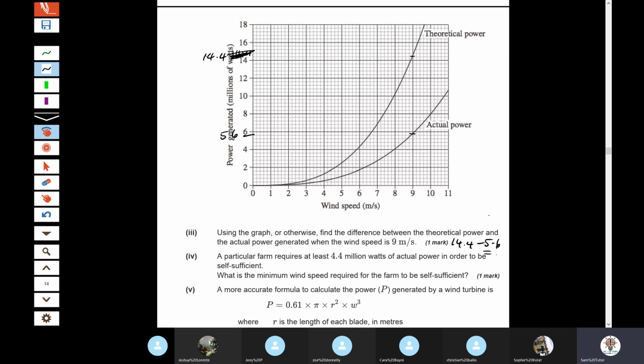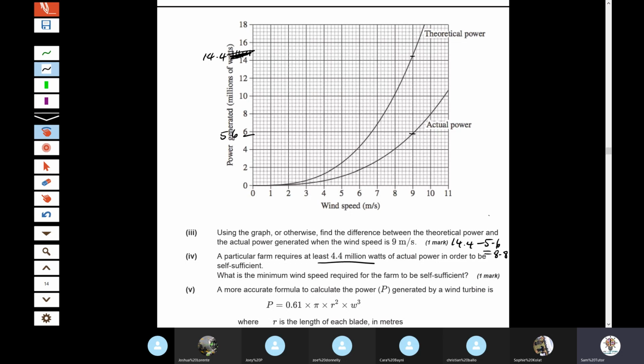Give or take. You've got to understand, for questions like that, when you're given the graph, there's always a 10% leeway. So if I went 5.7 by accident, it's okay. They're not going to deduct that many marks off you. If anything, there's only one mark. What's the answer? 8.8. Yeah.